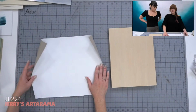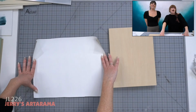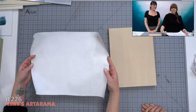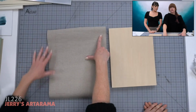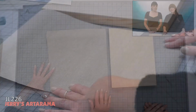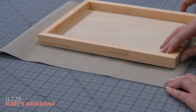So this right here is the Clausen's 166. I thought that was a Centurion. Oh, no, this is Clausen's. I was the one that picked it out. Yeah. So this is the Clausen's 166, which is a beautiful linen. And on the back here, you will notice it's very faint, but we have red lines in each corner, which will fit the panel perfectly.